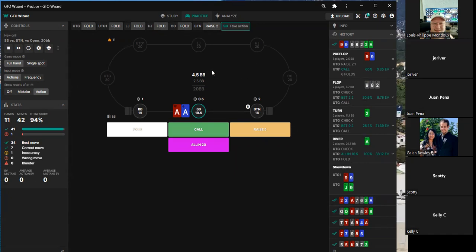So when I started thinking like that, it's a little easier to understand, because first of all, that guy's got a strong range there in the end of the gun. He's got to call with some of his bigger hands. He can't just fold. That makes sense. Without the ace of spades.